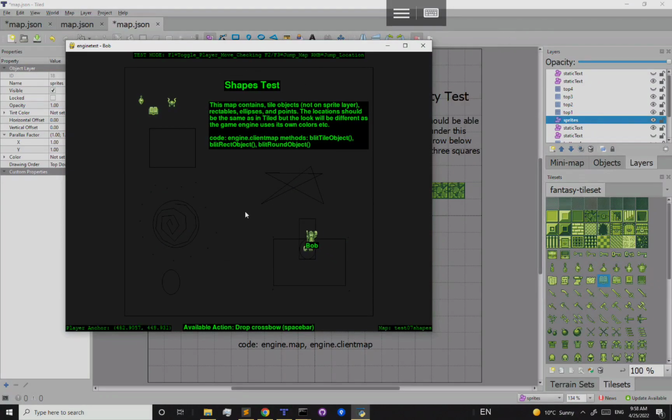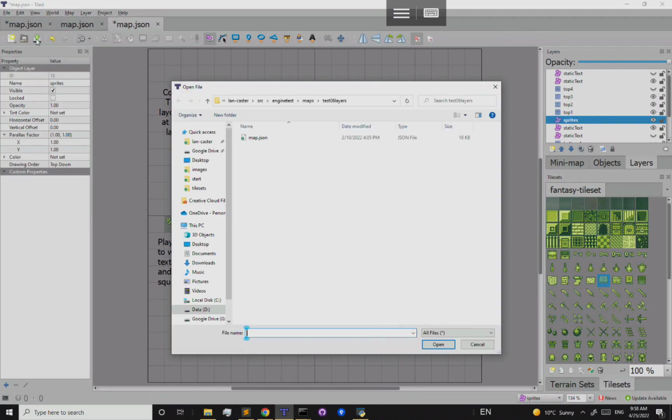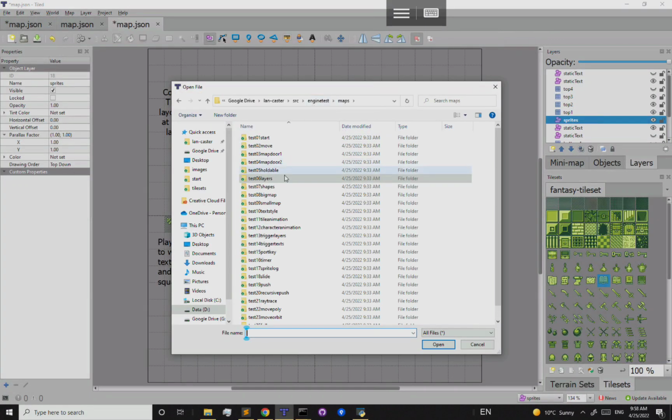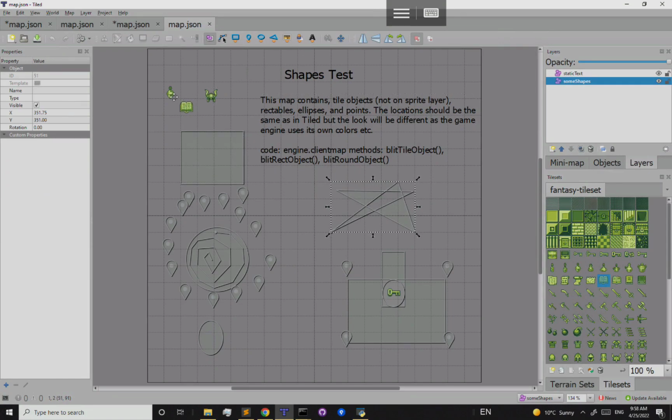Okay. Shape. So almost everything I've shown you so far has been tile objects, but other objects are supported. So you've seen static text, but up here we have some other objects. We have a rectangle, we have points, we have polylines, various different things. So this is just a render test. Now, there's not a lot of control on these other things, so I would recommend that most of your graphics are going to be done with tile objects or tile layers, because the other object types in Tiled don't actually have a lot you can do with them.